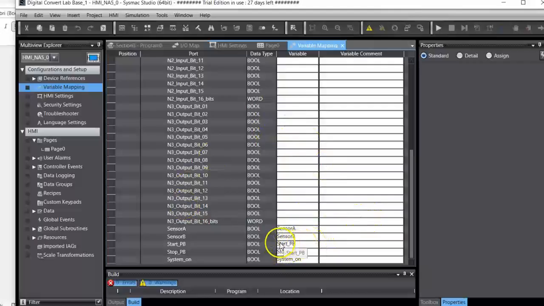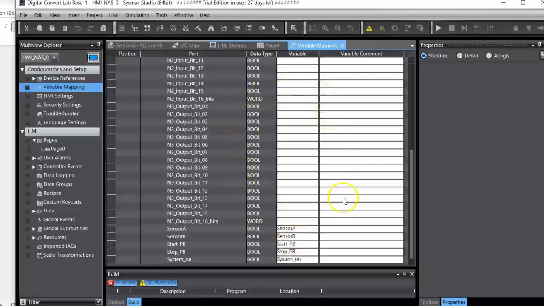Typically, you might want to prefix or suffix these with an H to say, well, this is actually a button on the HMI. It's not a real button. And this may explain why when you put the same variable in your HMI, it doesn't work. The PLC doesn't see it, and you can push it, and it won't work. It's because the real push button is off. So they have to be separate names, and then it should work really well.